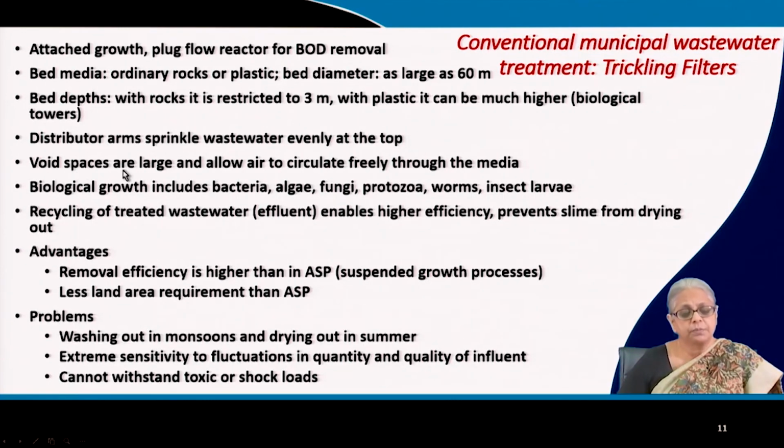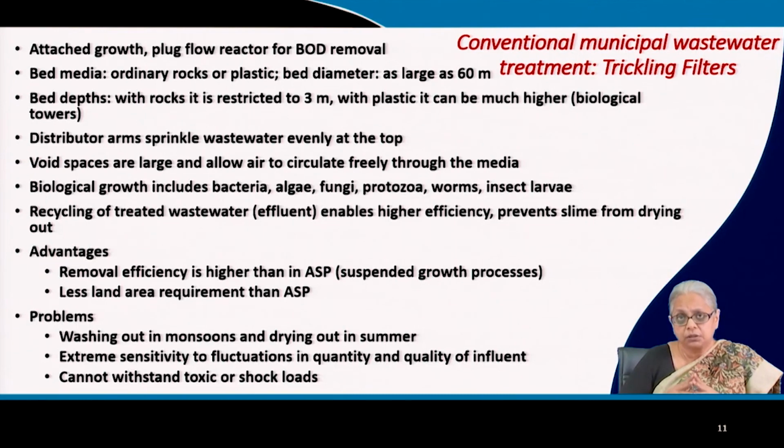And then we have void spaces. Imagine you have an entire reactor which is packed with stones and rocks and plastic media, whatever type of media you are using. It will have huge empty spaces which are filled with air, and that is again crucial for providing air in a passive manner. So unlike the ASP process, where air is provided by either diffusing it through the wastewater or by using aerators, here it's passive aeration because you are allowing air to circulate freely through the media, so it brings the cost down.